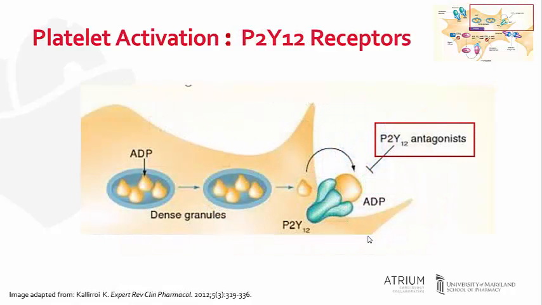The next receptor we'll focus in on is the P2Y12 receptor. This receptor is activated by adenosine diphosphate, or ADP, which is released from dense granules during the platelet activation process. When ADP binds to P2Y12 receptors, intracellular cyclic AMP and calcium concentrations are increased. This ultimately produces greater amounts of dense granule secretions and increases expression of glycoprotein 2B/3A, leading to further platelet activation and aggregation, respectively. P2Y12 inhibitors ultimately reduce these downstream effects by blocking ADP from its receptor site.